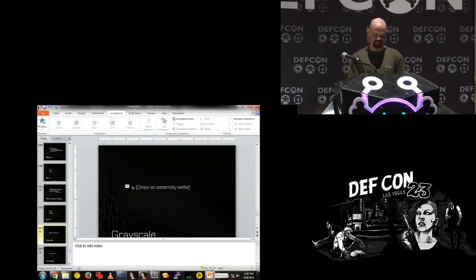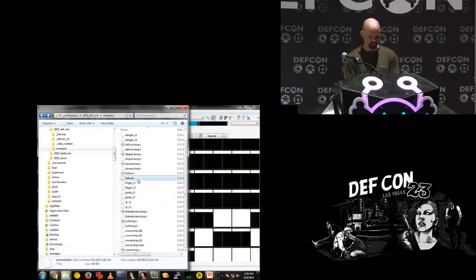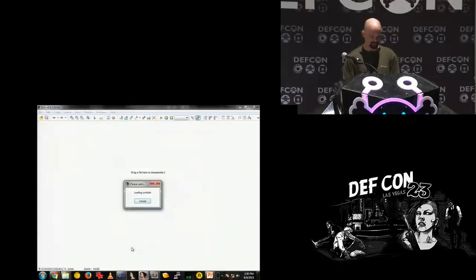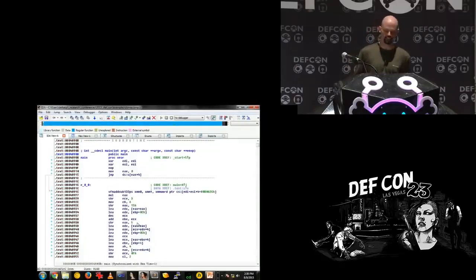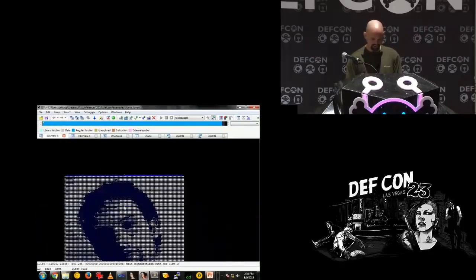So I was having fun with this. I didn't want to just call it quits at this point. I kind of realized that we're not limited to black and white images here. You know, the way we have it, we've sort of got these nodes either on or off. But we could sort of make them gray or not gray by adding more or fewer instructions to this thing. So I took that opportunity to add grayscale support to this so that we could actually render grayscale images. And of course, that opened up a really important opportunity in cybersecurity history. I decided to take the first, as far as I know, assembly selfie.